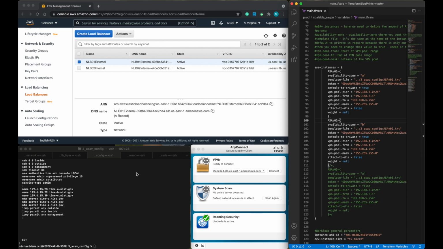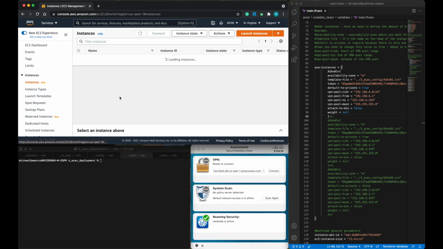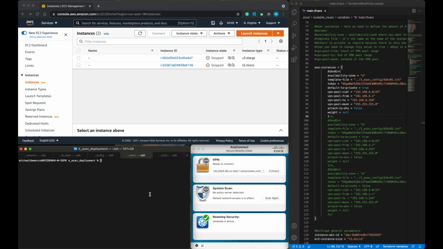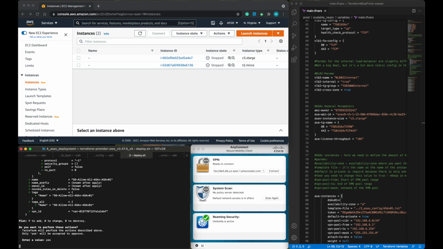Now that we have our 0-day configuration built for us, let's go ahead and comment out this section of code so that when we run the next script, we only deploy one ASA in the cloud. Now, we can expect once this finishes, we should have an ASA instance within our EC2 console. The ASA version we are deploying is 9.15.1.15. Go ahead and confirm these values.